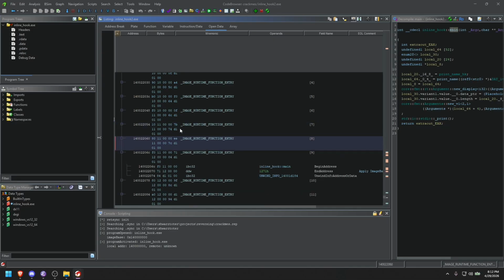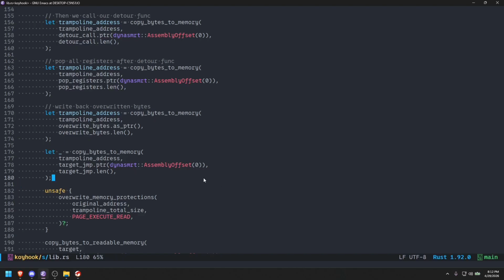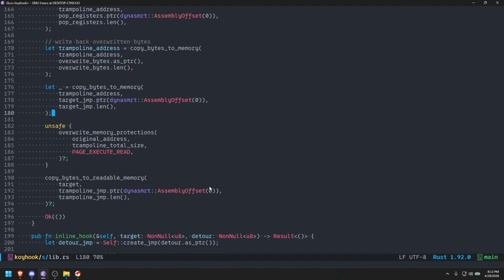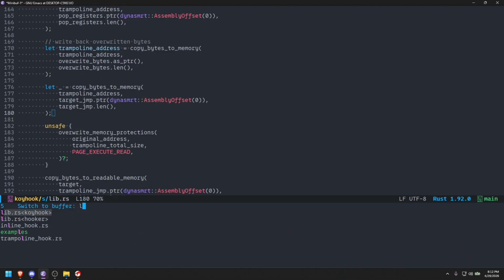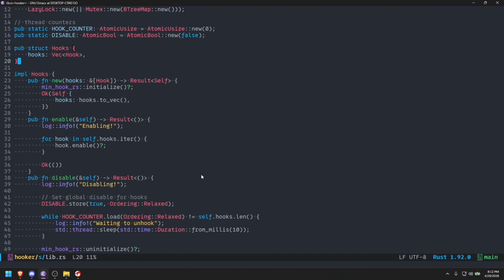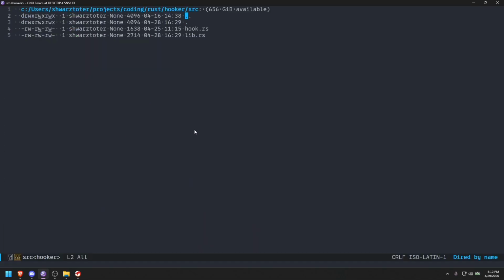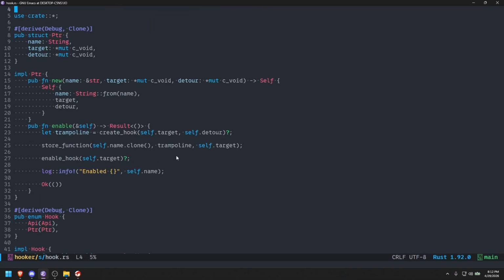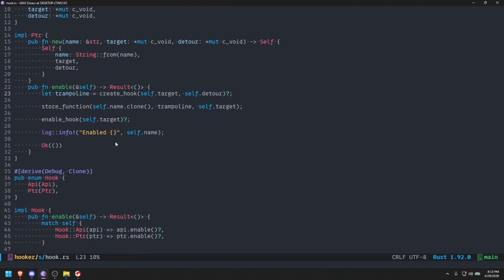I wonder what these are, because MinHook is able to hook the function, right? Like we go to our library Hooker, when you call MinHook to enable the function, it returns back a trampoline.